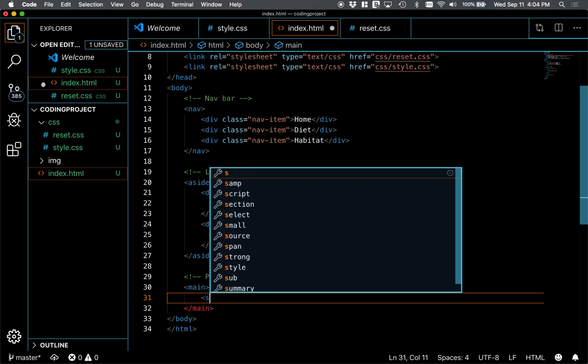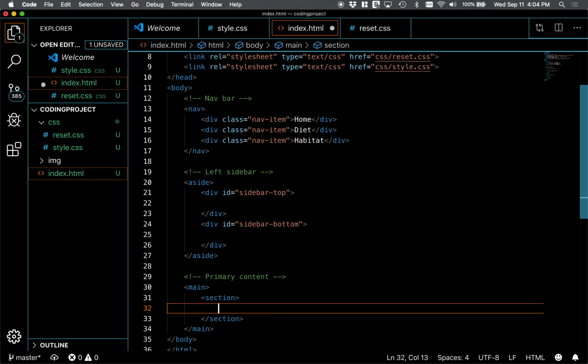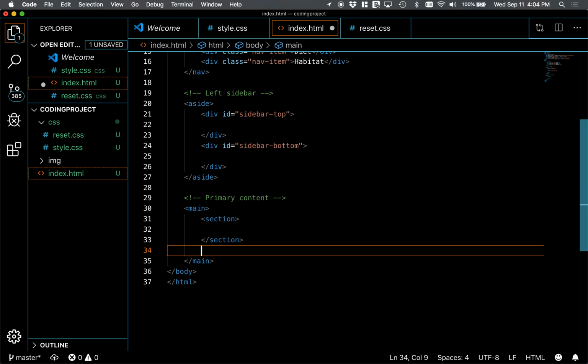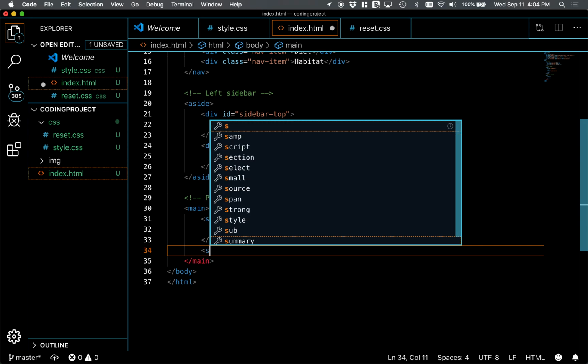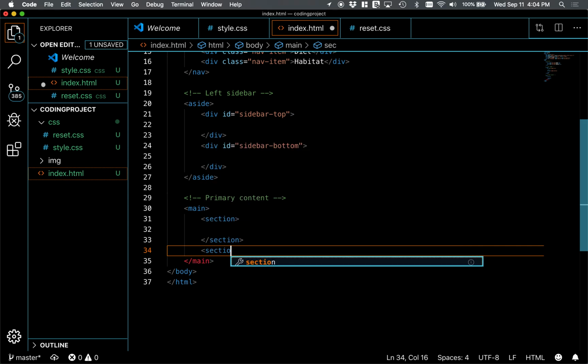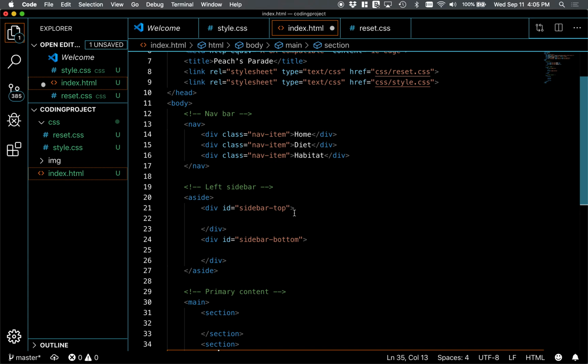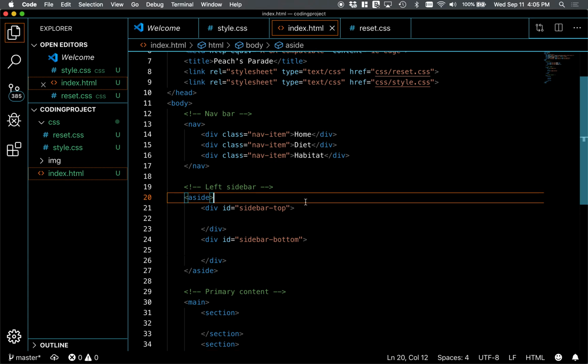Cool. So now let's make some section tags. So I'm going to do a top section, and this is going to contain that picture that we're going to float off to the side, so that way some body content or body text can wrap around it, along with a little bit of a title. So then I'm going to add another section here, and this is going to be our bottom section for our pictures of our animal, pet, friend, whatever it is that you're doing this for. All right, so now if we save this, let's go ahead. We always want to code a little, test a little.